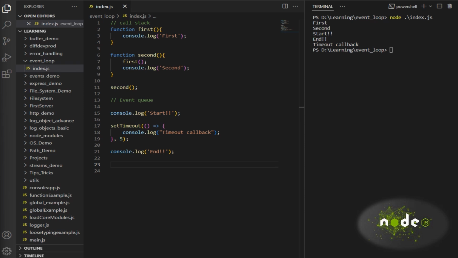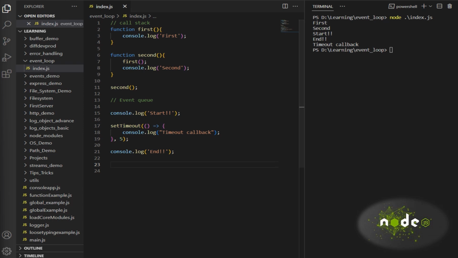Here in the same example, it has printed the start, then end immediately. The setTimeout callback is executed after the call stack is empty, logging the timeout callback. Okay, so this is how the event loop works. It's a combination of callback with the event queue.